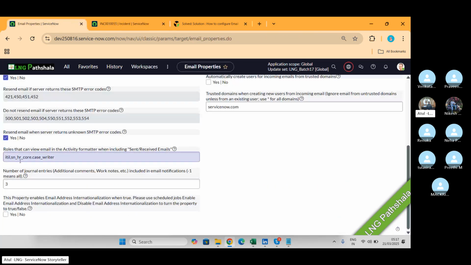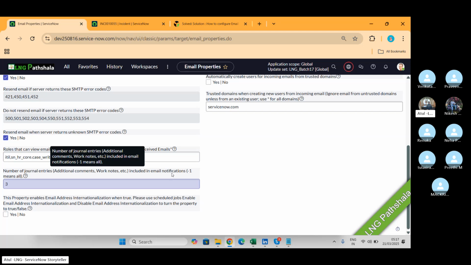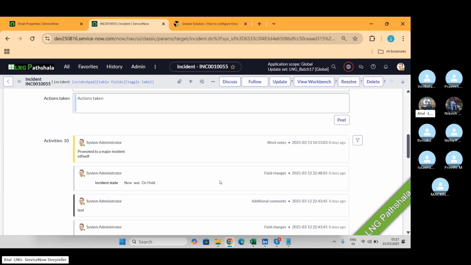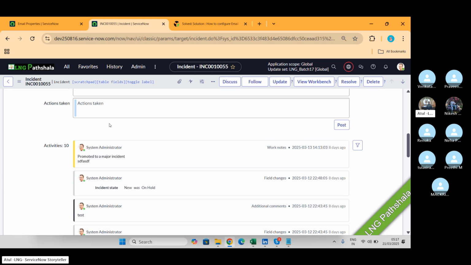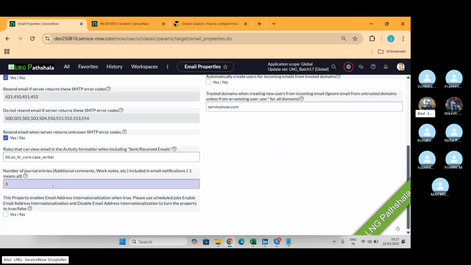The user who has ITIL role or HR core case writer role is able to see the email in this particular activity log. Tick. And number of entries to include in the email notification. When we send the email, how many last entries do you want to show? 1, 2, 3. So we can put like this.